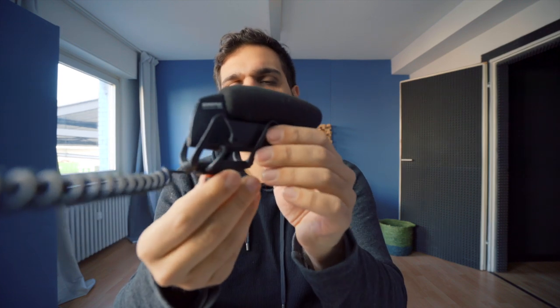So yeah, the cable is a little short because it's really just supposed to sit on top of the camera. It's shock mounted, so if you move it, the shake doesn't end up in the microphone, and it's a shotgun microphone, so it's directional. It's picking up what's in front of it. It doesn't pick up the stuff from the side that much. It really loses quality and volume, and from the back it's really unusable. It just sounds tinny and yeah, almost no volume. Perfect to sit on top of your camera.